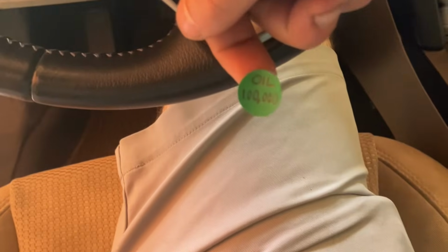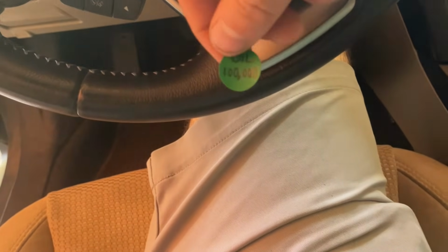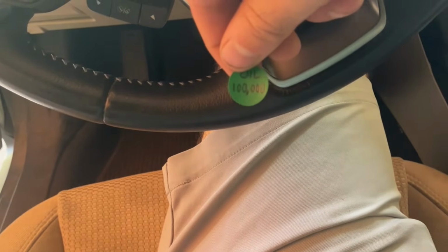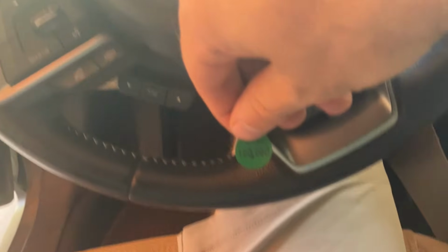One more point, I like to write on a little sticker the next mileage that I need an oil change at. It might be overkill since I'm using full synthetic, but every 5,000 miles, I change the oil and I change the filter. I put this sticker in the top corner of my windshield. That way, whenever I forget, it's just right there.